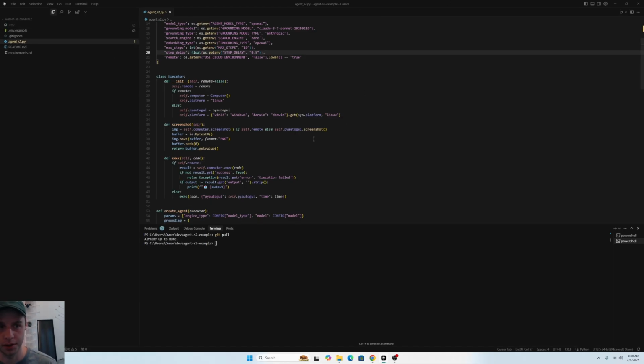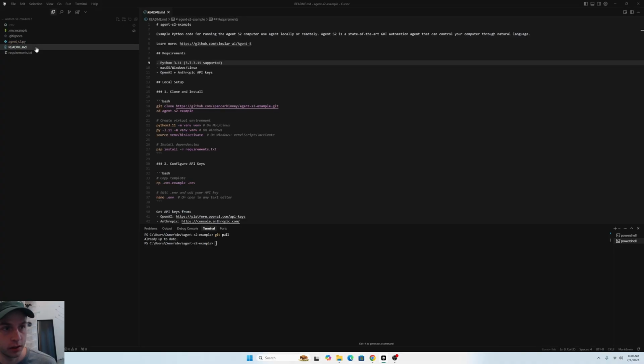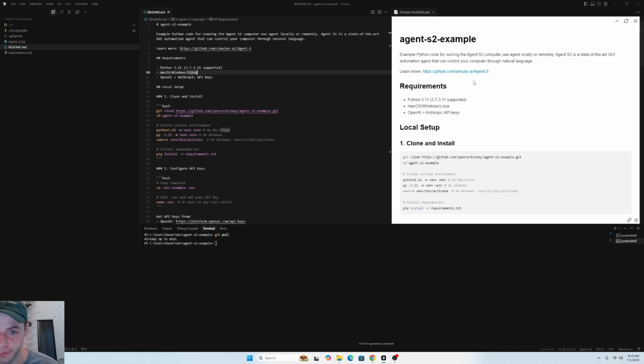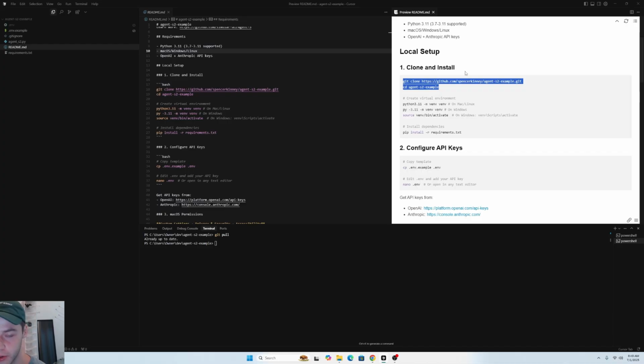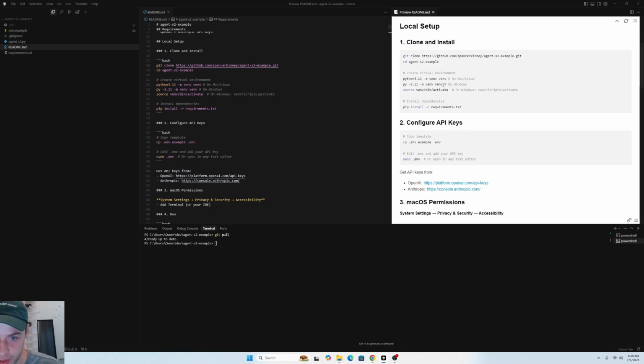Okay, and let's quickly walk through the code that I have here to show you what the library looks like. This is running in Python, so it's pip installing the GUI agents package, which is given to us by Simular. And I'll open up this as well, so we can see here. The first steps: we want to clone and go to the folder, and then we can follow through this. Let's get a virtual environment, and then we can run through some of the code, read it, and then run it to see what happens.